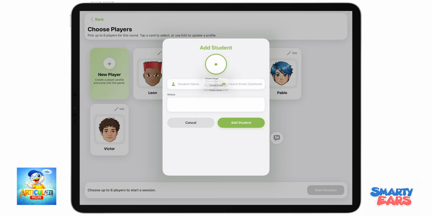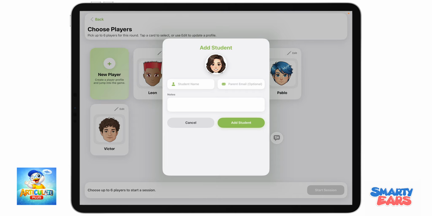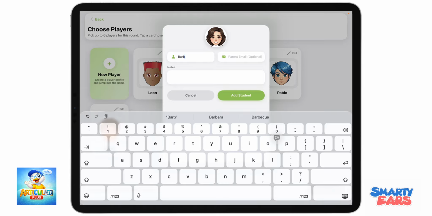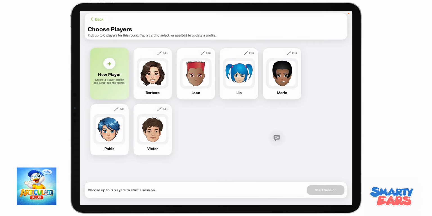I'm going to just show you how we add a new one. This is important for a few reasons. I'm going to go ahead and create my own. The first one being that if you are a parent and you have multiple children, you can create a profile for different children, and the app will monitor their speech and their progress individually. And the same applies if you're an SLP. Each child will have their saved goals, their records, so you can over time showcase the progress and easily visualize the areas of need.